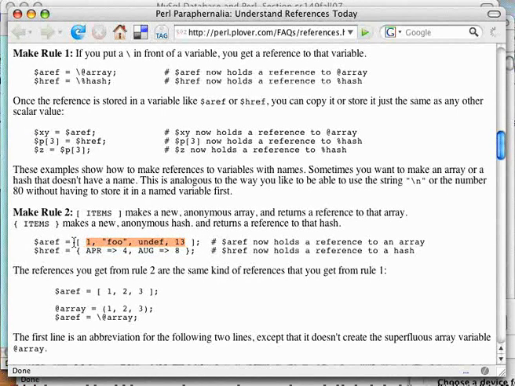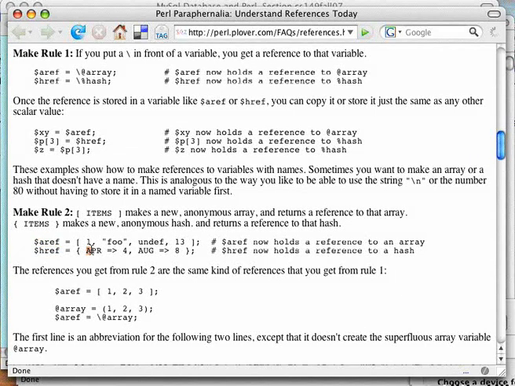You don't have a name for it, so all we need is to surround this list by square brackets. This syntax simply returns a pointer to where this list inside of the square brackets lives in memory. Now we have a reference, and we now have access to any of this data as an array.